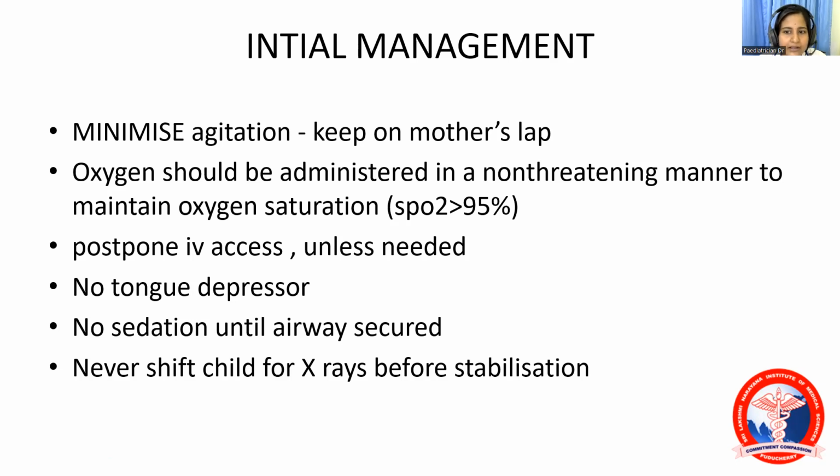And if it is life threatening or severe croup, then you need to administer oxygen in a non-threatening manner to maintain oxygen saturation SpO2 more than 95%. You can postpone IV access unless it's needed, because putting in the IV line will agitate the child, and it will increase upper airway narrowing and lead to severe croup.